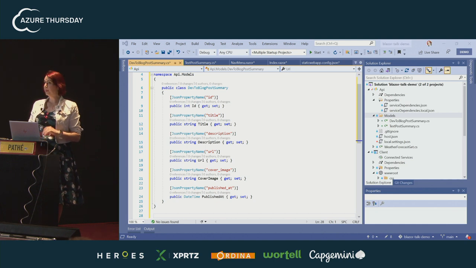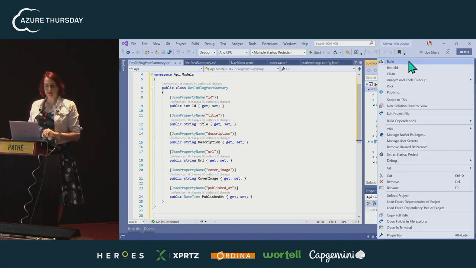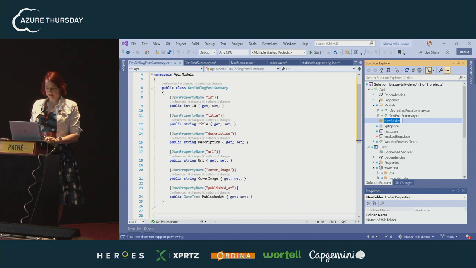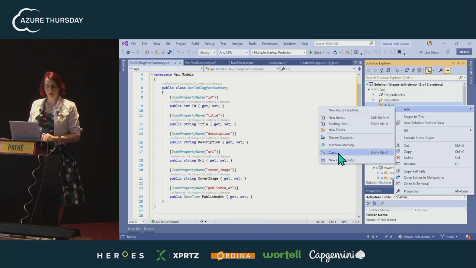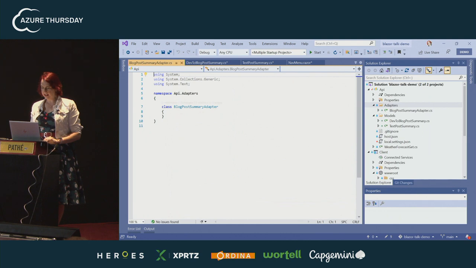Also means, of course, we're going to need an adapter to go between the two. Now, in real life, I would be using AutoMapper or something like that for this. But seeing as I was just playing around when I wrote this, I thought, you know what, I'll roll my own. And then for this demonstration, I thought, the one that I've rolled is way too complex. I love it, but it's way too complex. Let's do a simpler one. So we're going to add an adapter.